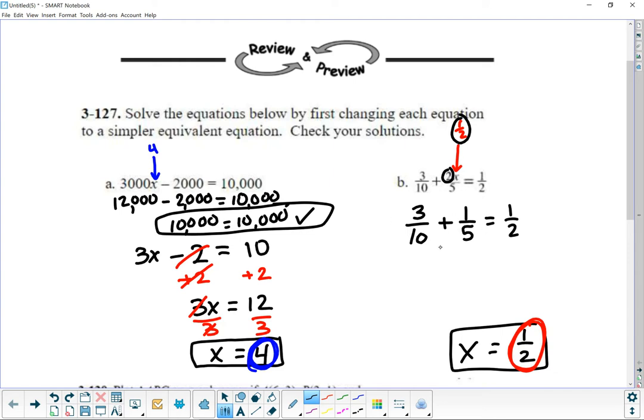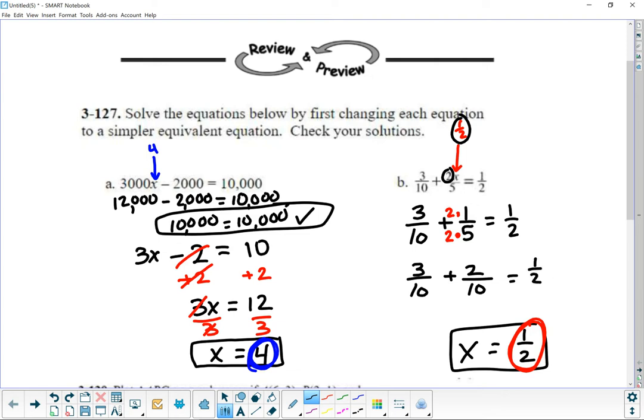Now work this out. In order to add these fractions together, you need a common denominator at the bottom. So I need to multiply this by 2, so that way I get 10, right? And I don't need to do anything to the 10. I can say times 1, but that doesn't change anything, so I'm not even going to bother with that. So you will have 3/10 plus, and then 2 times 1 is 2, and 5 times 2 is 10.